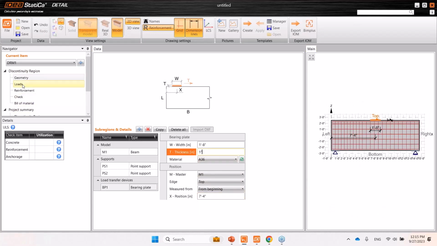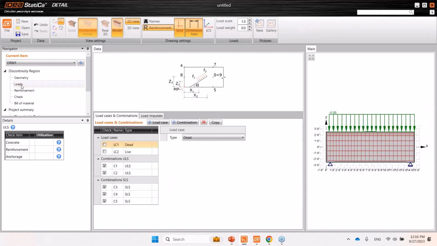Okay, now let's jump into the loads. Okay, so all these load cases and combinations came with the template. So you can see the dead load and live load over here, the load cases, and then combinations. So we have the strength combinations and the serviceability combinations. If you click on those combinations, you can see the factors that we are using. So that is 1.40 multiplied by LC1. LC1 is my dead load.